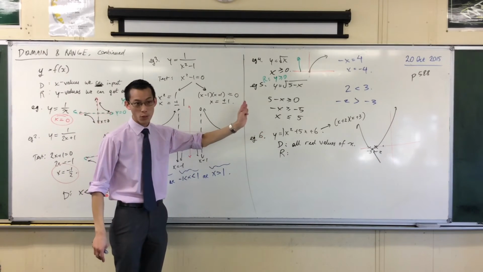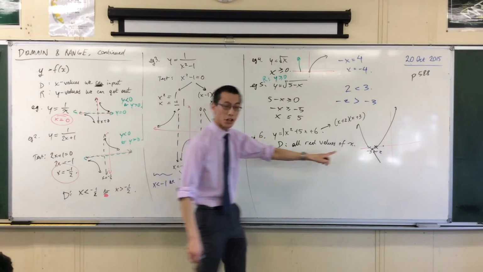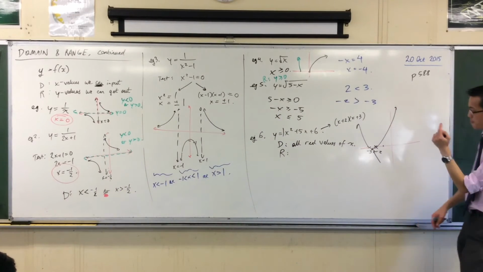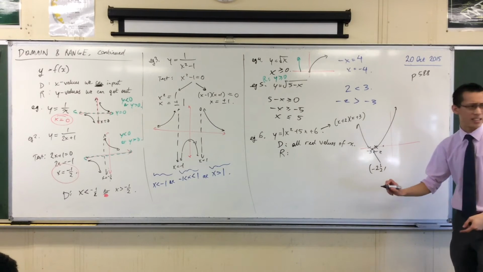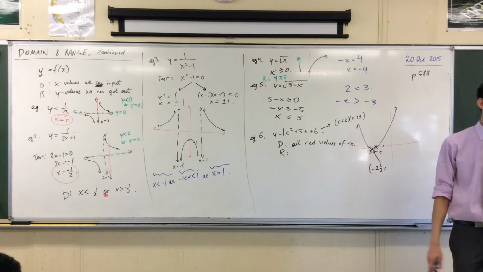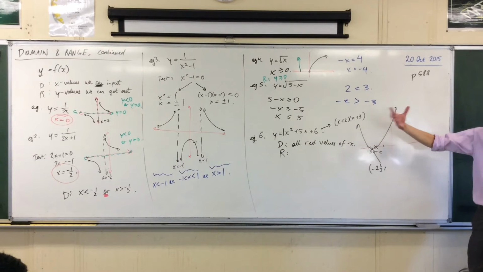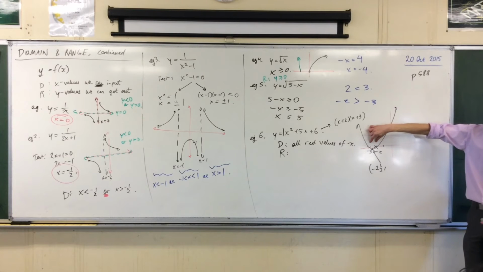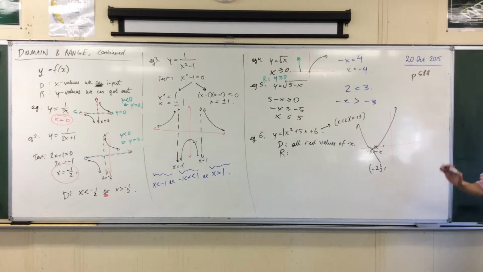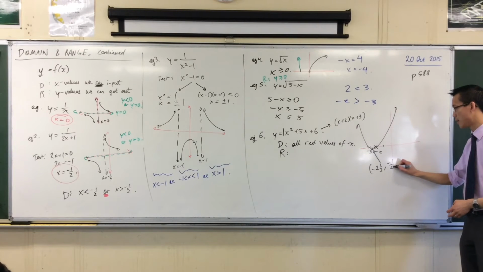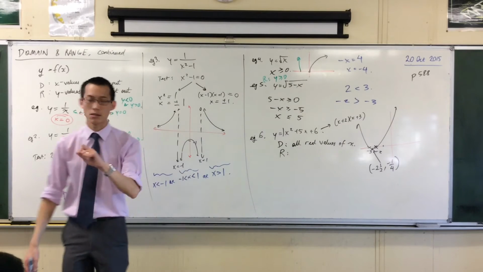Now I'll save you a bit of work. I happen to know where this one is because I pull out this example all the time. The coordinates of this vertex are minus 2.5. That's the easy spot. How do I know that the x value is minus 2.5? It's the axis of symmetry. So it's right between the two roots, minus 2 and minus 3. That's got to be halfway. And I'm 99% sure that if you pop it in, you'll get y equals minus 1/4. That's where the vertex is.